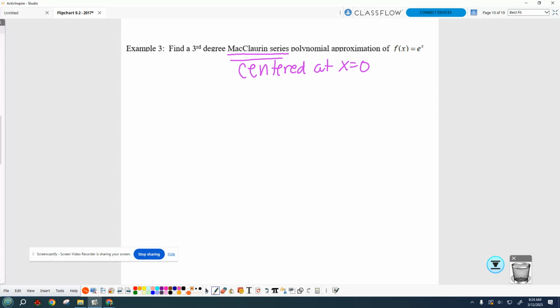And just like all squares are rectangles, but not all rectangles are squares, Taylor series can be centered anywhere, including 0. Taylor series can be centered at 0. But immediately they would have to tell you that it's a Taylor series centered at 0, versus you can just say Maclaurin series at some point.